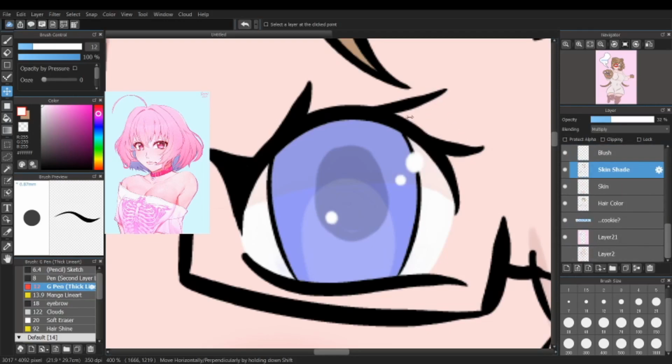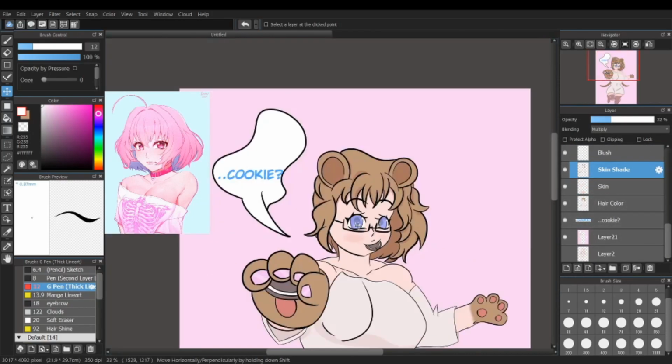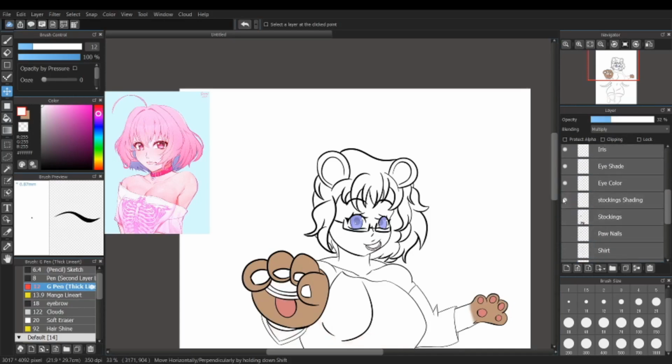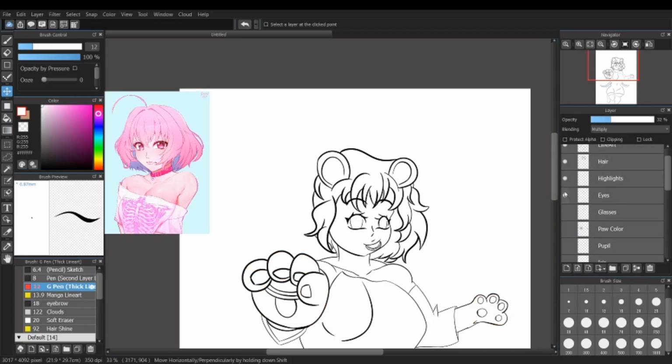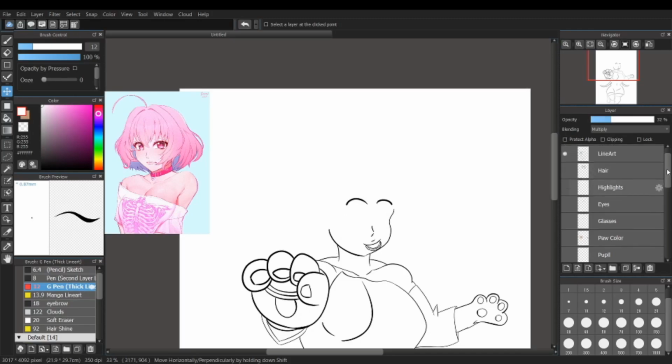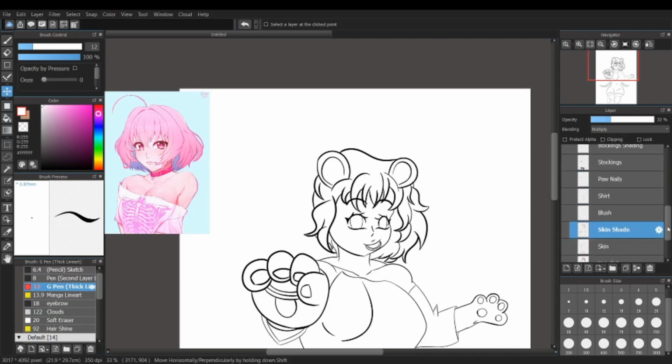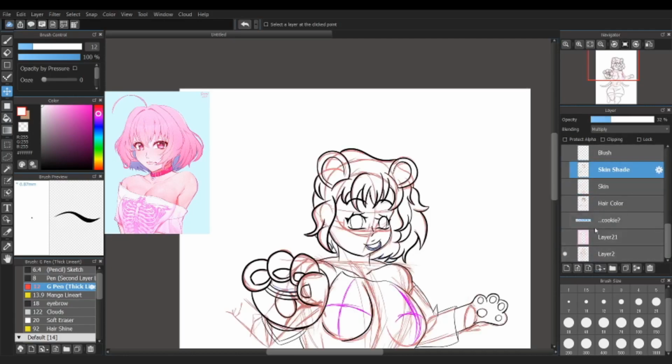Now here, what we're going to do is hide all of these other layers for the art itself, and we're going to show only the sketch, because when we're looking at the art normally, we only see the 2D aspect of the art. We don't see what was put into it. So I'll keep the full-on line art. I'll add the glasses too. Actually, no, it's not needed. So I'll keep the full-on line art, and then we will show the sketch.